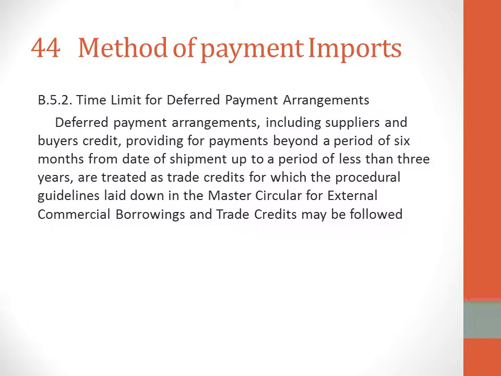Time limit for deferred payment arrangement. Deferred payment arrangements including supplies and buyer's credit, providing for payment beyond a period of 6 months from the date of shipment up to a period of less than 3 years, are treated as trade credits for which the procedural guidelines laid down in the Master Circular for external commercial borrowings and trade credits may be followed.